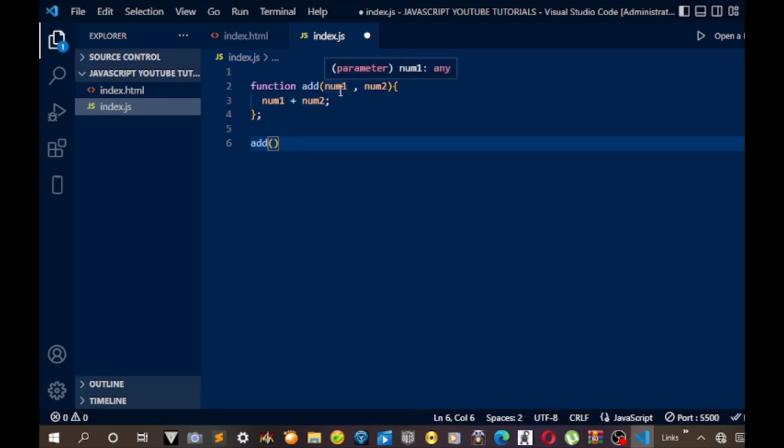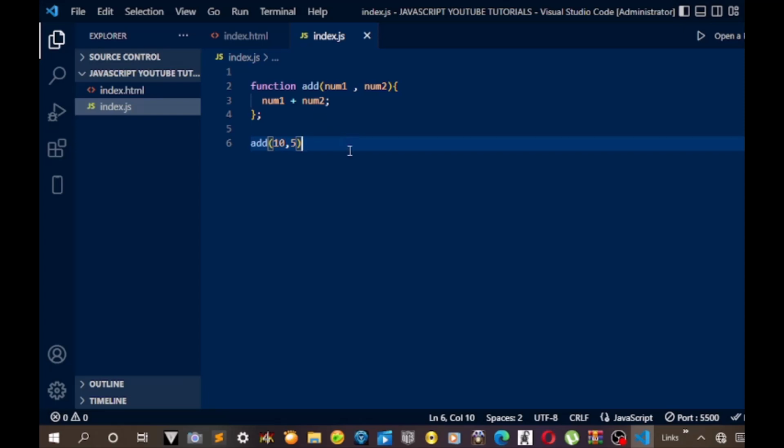But now we still don't have any value for num1 and num2. That's when we use the invocation. When we are invoking it, we give it the values that should go inside num1 and num2. So the first parameter is num1, and we give it 10. Then comma, num2, we give it maybe 5. So let's save it.